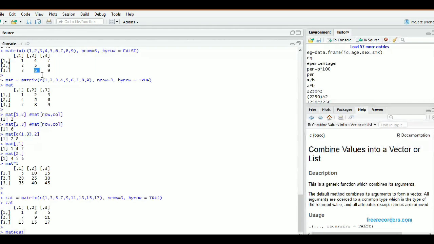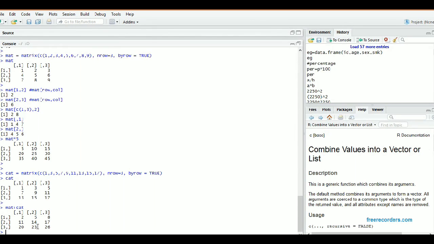Then 6 plus 8 is 14. You can check here, 2 plus 3 is 5, 3 plus 5 is 8.